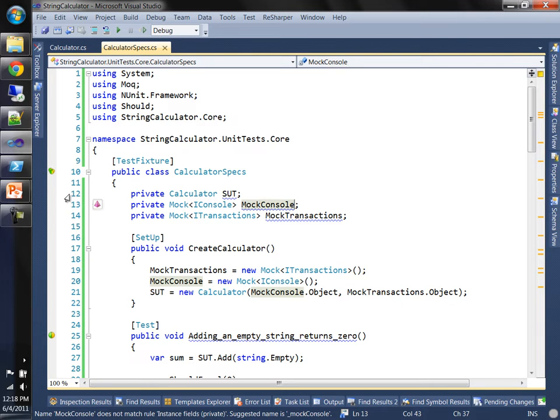If you don't get a tool that will help automate some of this and take some of the pain out, you're going to be doing this exact same pattern on every single class you test if it has dependencies on something else. You're going to be making mock objects. You're going to be passing them into your system under test. You're going to have to remember to keep coming back and updating this constructor to pass it on, new services that it takes a dependency on. It just gets kind of painful.